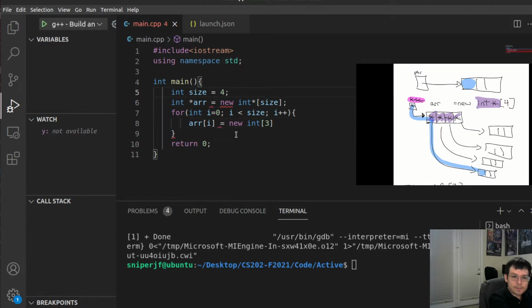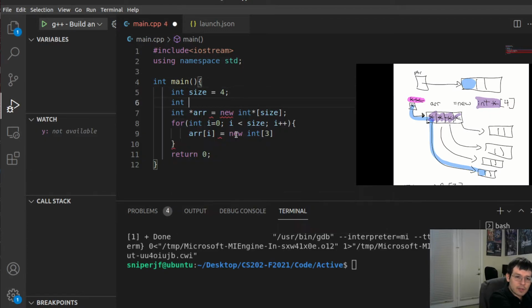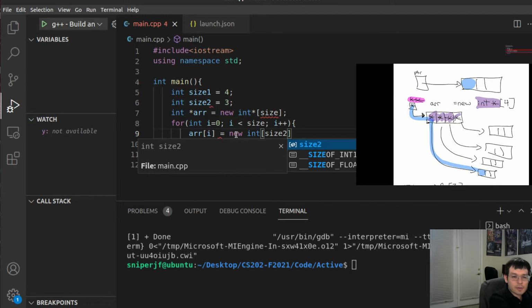So I guess we'll do another variable for that one. So we'll call this size 1 and size 2 for the second dimension, I guess. Okay, so we'll call this size 2.